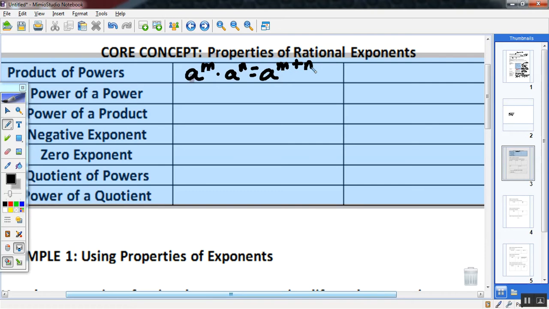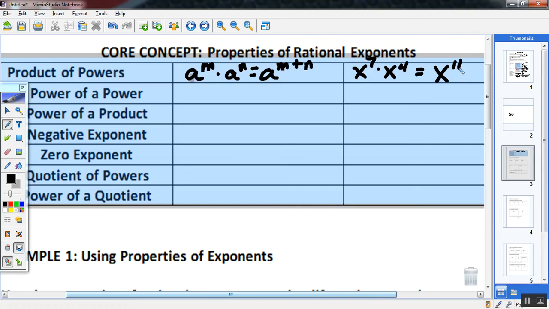So what's true about my bases there, kids? They're the same. A is the base. As an example, suppose I have x to the 7th times x to the 4th. What's this going to equal by rule? Well, your bases are x. How many x's are you multiplying in that first part? 7. How many x's are you multiplying after that? So in reality, how many x's are you really multiplying together? So what's this going to simplify to, kids? Very good. So the rule would be this: when you multiply like bases, simply do what with the exponents? I don't know how to make that much easier, and we should know that by now.